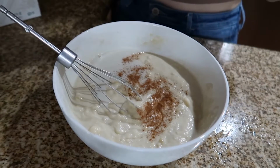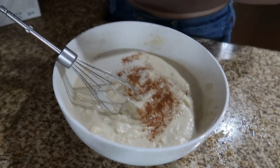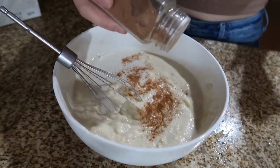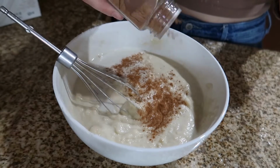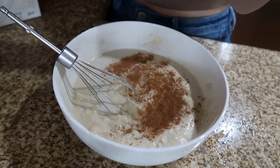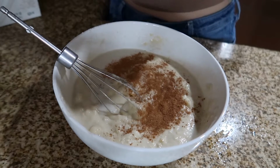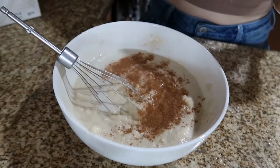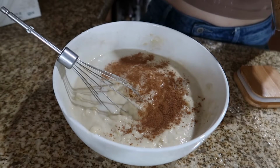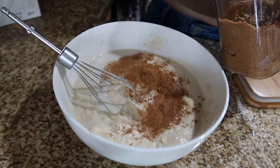Also gonna be adding that cinnamon. I'm not gonna add a lot because I want more of the pumpkin spice. This is the pumpkin pie spice. And I'm gonna add a little bit of coconut palm sugar. Add 2 spoons.